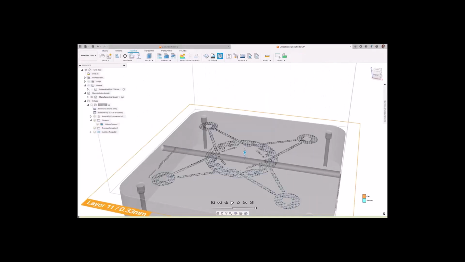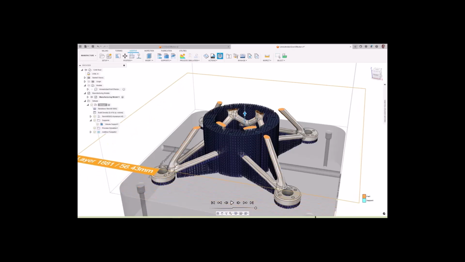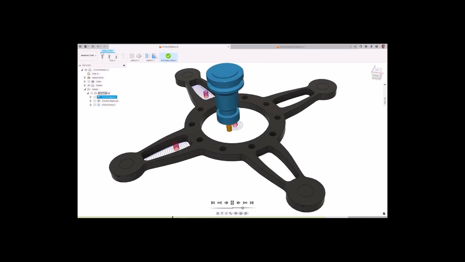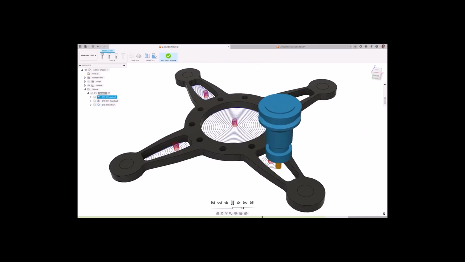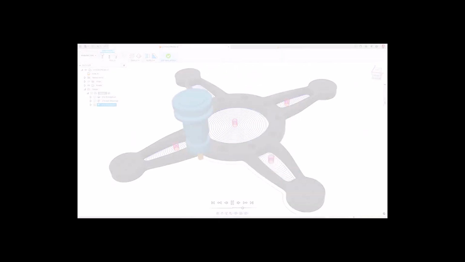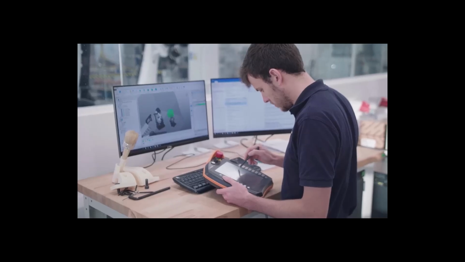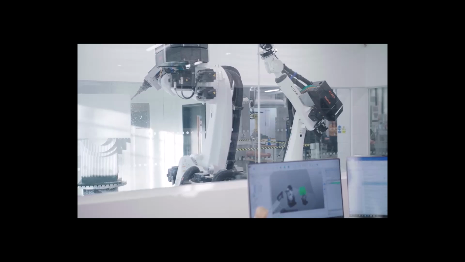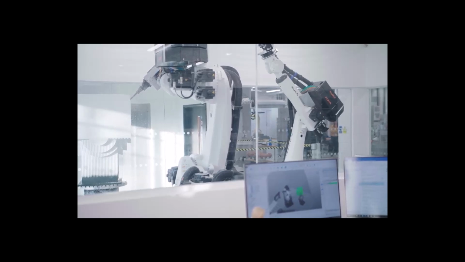This means you can start programming in the same environment and can even get a head start while the design is finalized, because the process to update the toolpaths is as simple as regenerating them. Fusion integrates generative design technology and accessible manufacturing options so you can bring optimized solutions into your business today.